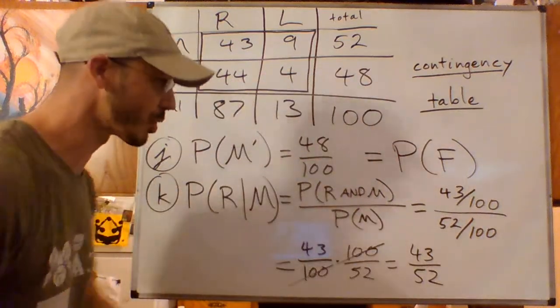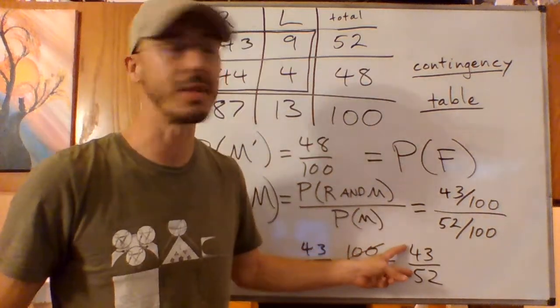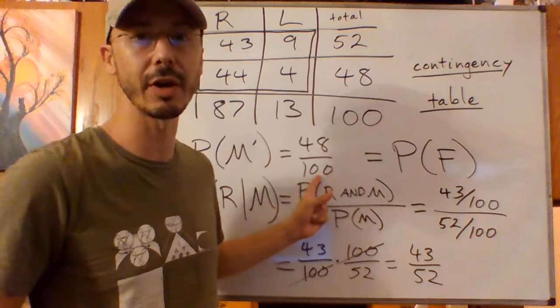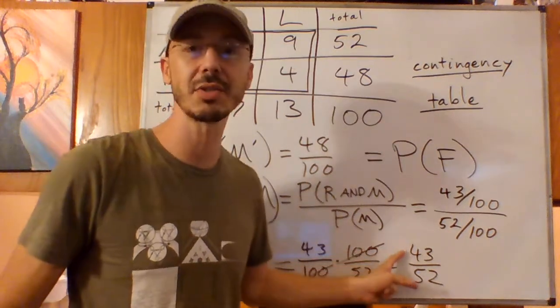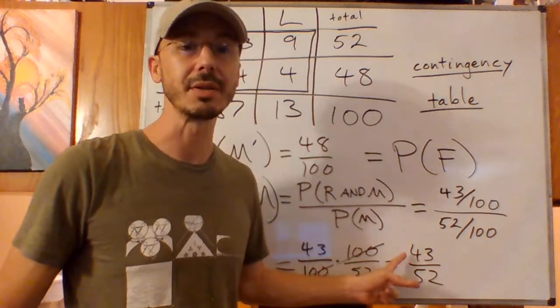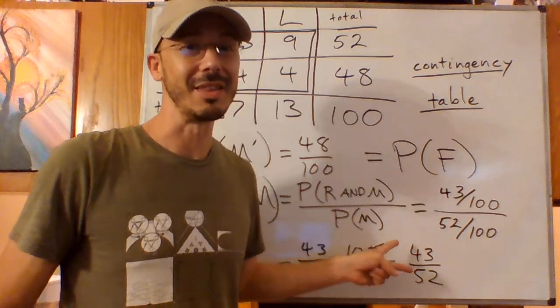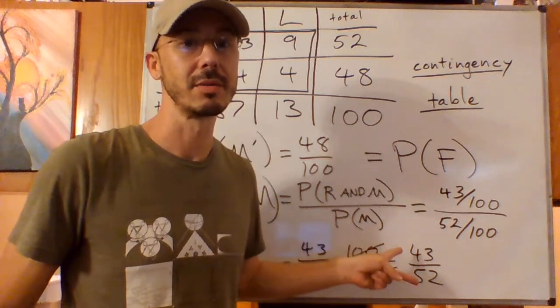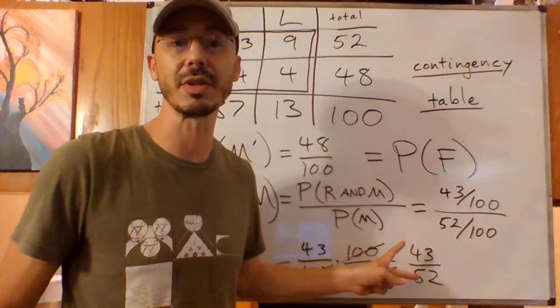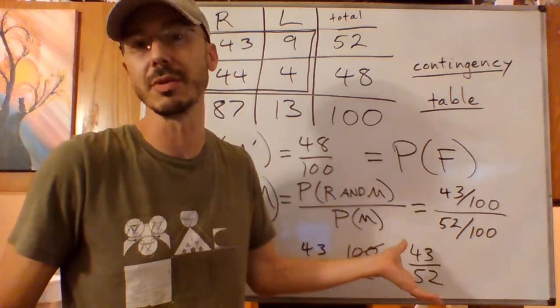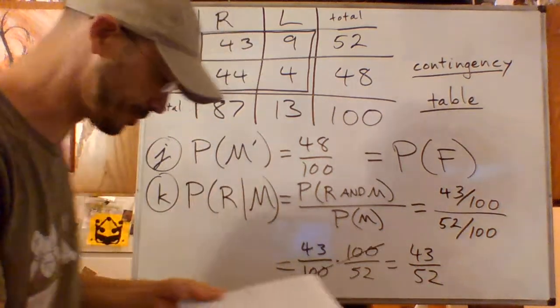And it's worth noticing here, this isn't a hundredth anymore. The other ones we looked at were all over 100. So it's not as easy to change this into a percent. But what's important is this number is less than 1. The numerator is smaller than the denominator. It's positive, so it's a probability.